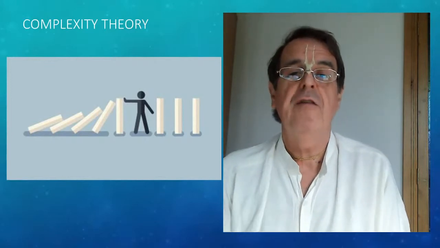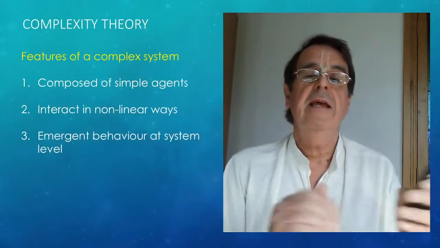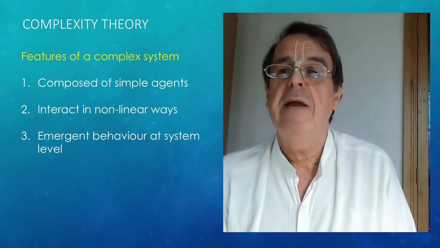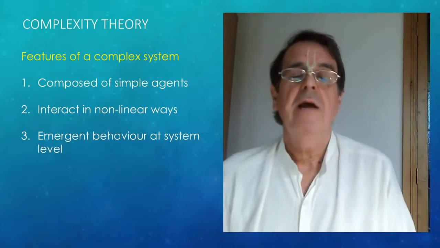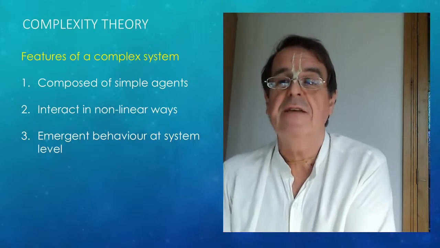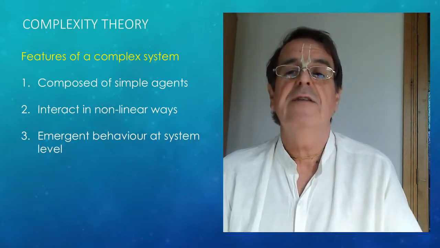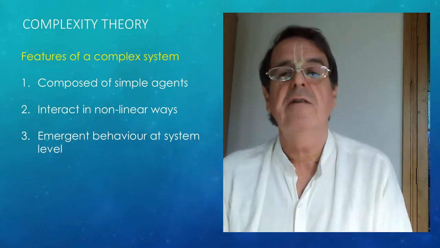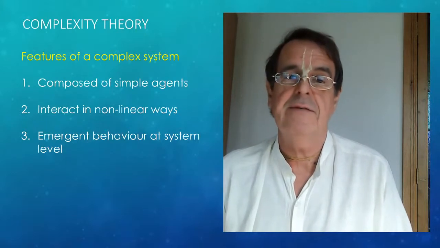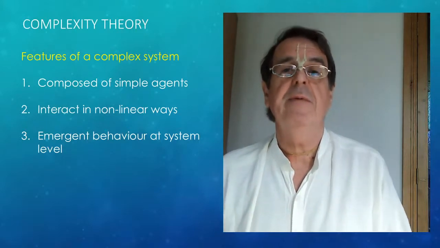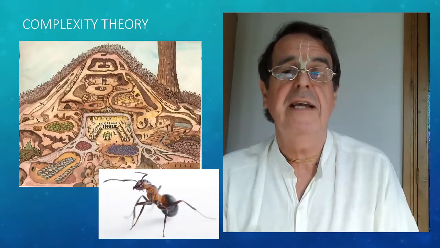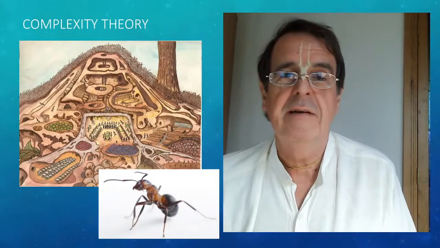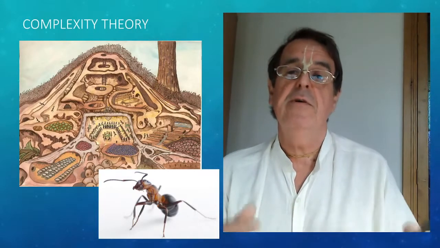And as a result of the components interacting in non-linear ways, the theory says that we should expect to see some form of emergent structure or behavior appearing at the overall system level. Now, emergent behavior means that the results of the interactions of all the bits of the system produce an effect which seems greater or different than you think you should be able to get from the sum of its parts. So it's a kind of synergetic effect. So it has features that couldn't be accurately predicted by considering the activities by themselves. For instance, if you think what an individual ant might be capable of, and you just thought, well, there's a lot of ants, you would hardly extrapolate to the complexity of the organization of these ant colony empires that are often built. So this, in complexity terms, is called emergent properties.